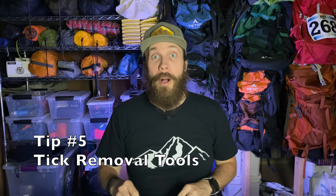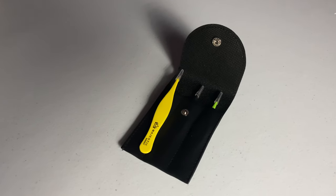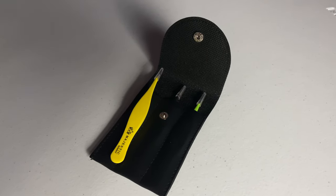Focus your tick checks on warm, moist areas — armpits, hairline, your crotch. Without going into too much detail, I found that selfie mode on my camera can be very helpful for checking those hard-to-reach areas. Just make sure you don't accidentally take a picture. Tip five: always make sure you take some fine-tip tweezers with you on the trails. I put a set in each of my first aid kits. If you'd like to know more about putting together your own first aid kit for backpacking or hiking, I'll put links to those videos right over here. And remember, life is better with some dirt in it.